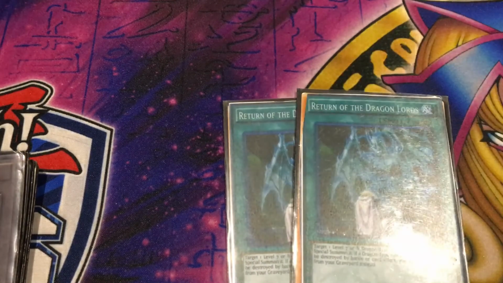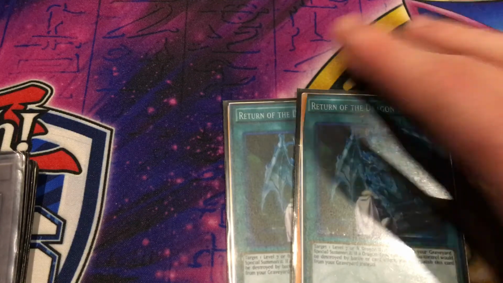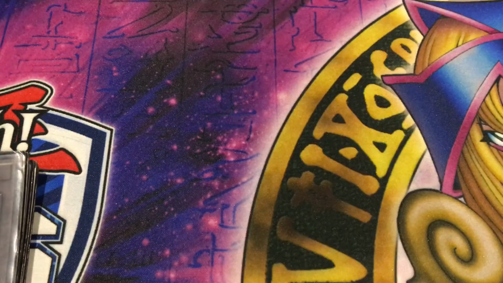Return of the Dragon Lords lets you target a level 7 or 8 Dragon monster in your graveyard and special summon it. Also, while it's in the graveyard, if Dragon monsters would be destroyed by battle or card effect, you can banish it from your graveyard instead, so really, really good card.